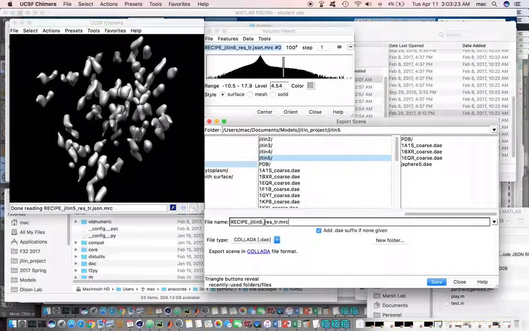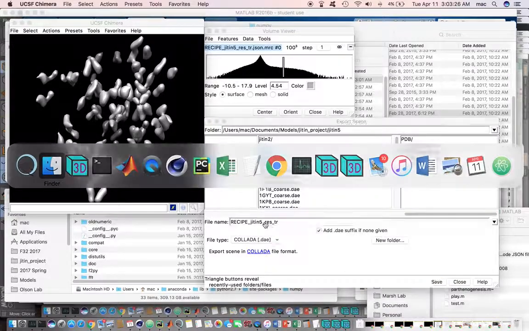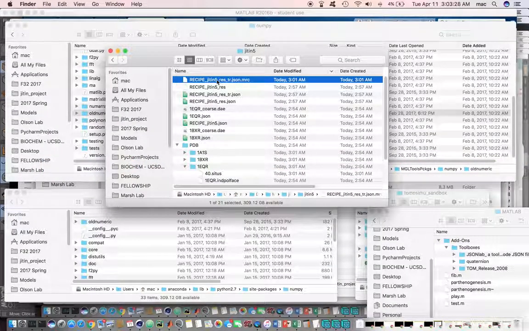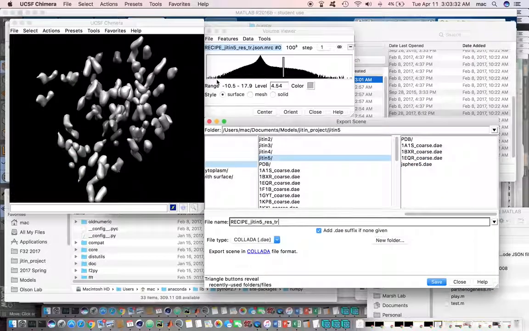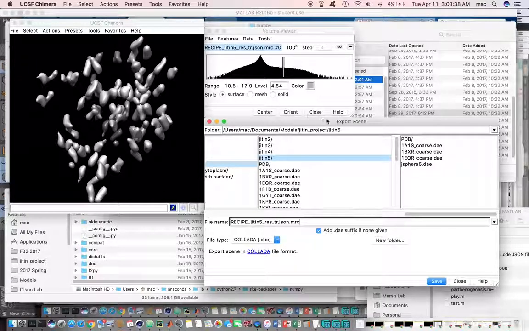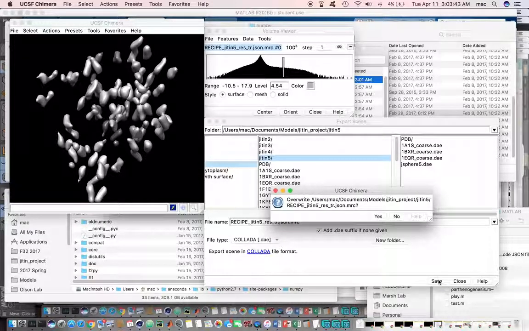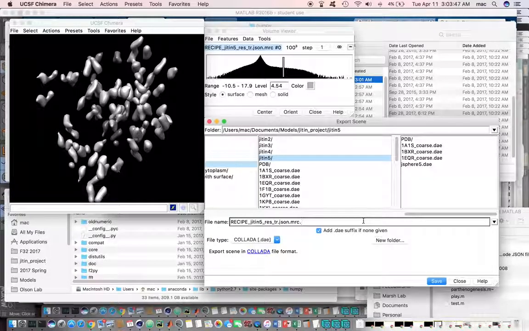And call it, what was the file that we made it out of? Yeah, this is an MRC file, so let's call it this. This is how I like to name things. Probably not the best, but I don't know. Ah, that's right.